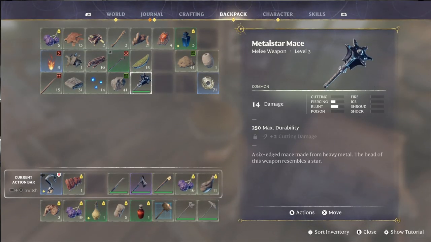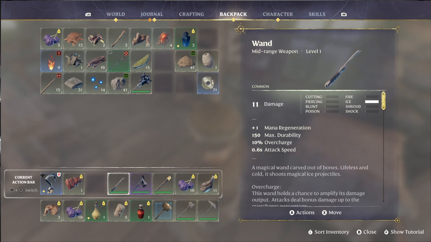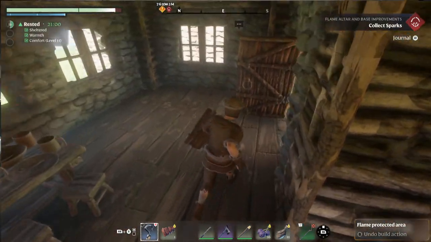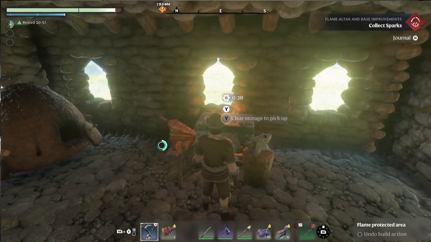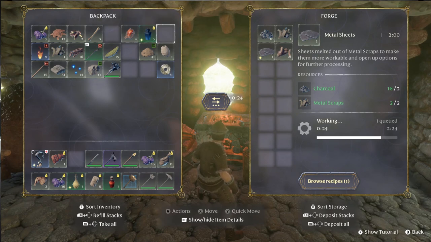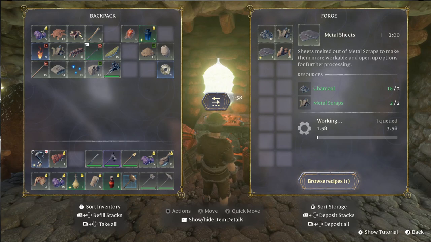Let's have a look at your damage. You're 14 damage. We've got piercing and blunt. Could do you. You're 14 damage. I don't know. Let's see if we can craft some more stuff. 21. Let's browse. So we've got another one going.